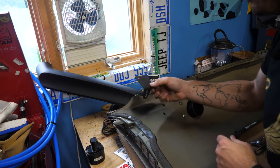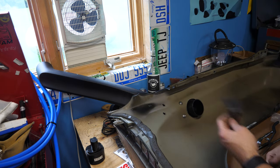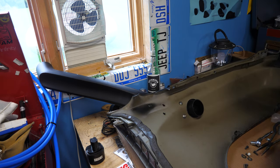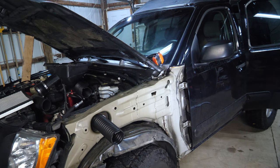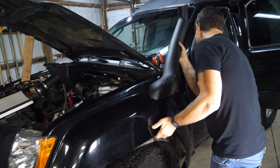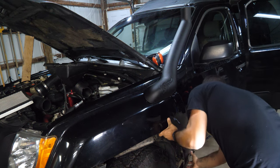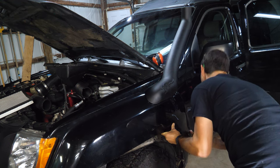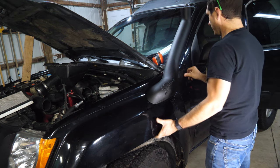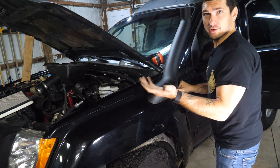But the idea is they want you to install this on here and then go mark where the hole needs to be in the A-pillar and then drill the hole in the A-pillar to secure the top part of the snorkel. But we're skipping that part. All right, let's collect this bad lad here. Make sure that slide it onto these studs. And I'm just sort of generally lining it up because all I'm doing is making sure that, there we go. Make sure it's not hitting the A pillar, which it's not. It's definitely not. So even if I went further back, there's probably, honestly, there's a concerning amount of space.